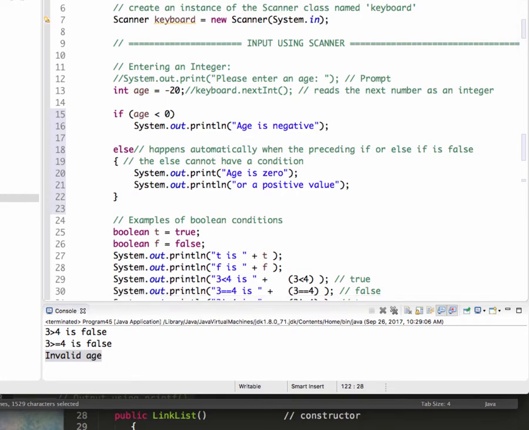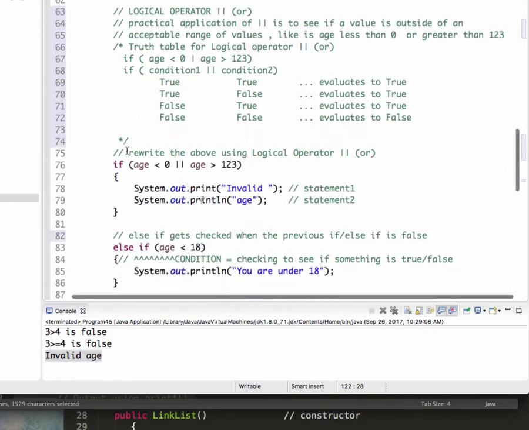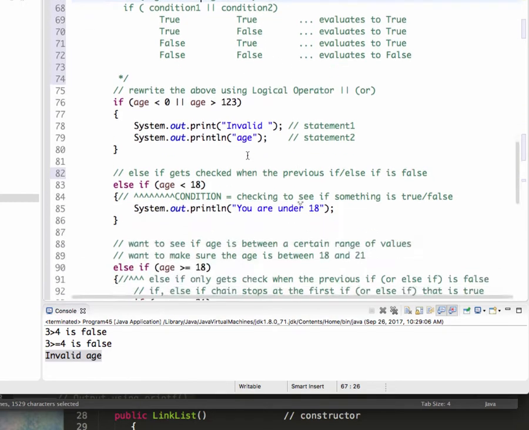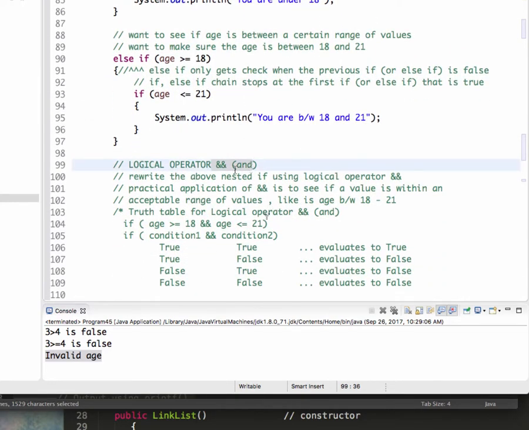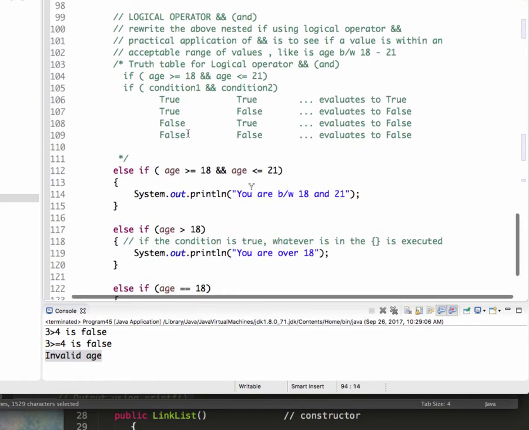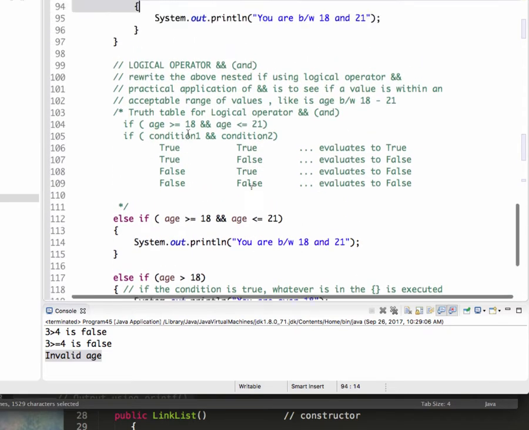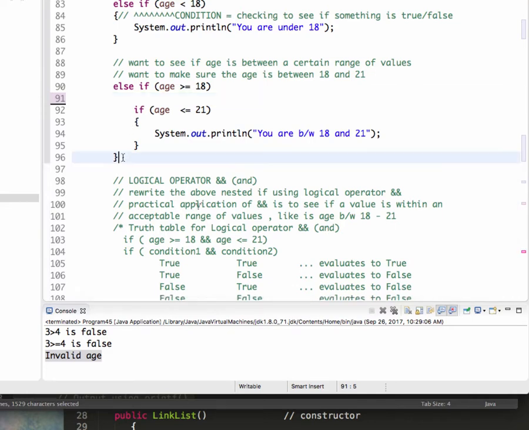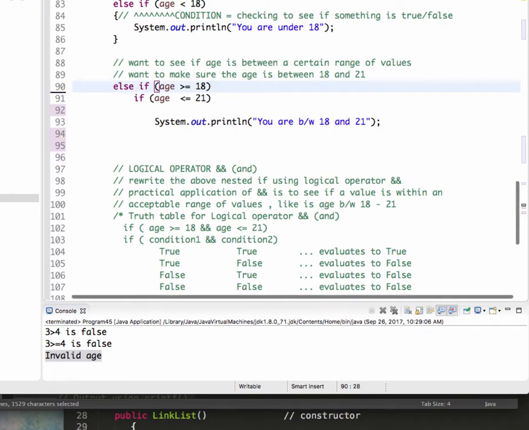Okay? So now you know about an if, you know about an else, you know about an if chain, you know about the logical operator or, you know about the logical operator and, you know about nested ifs, right? You know when to put the curly brackets and when not to put the curly brackets, right? And by the way, if I wanted to, I can rewrite this thing without any of the curly brackets, right? I can just grab this whole thing, get rid of this, get rid of this, get rid of this, get rid of this. And now my code is cleaner.